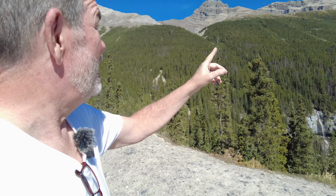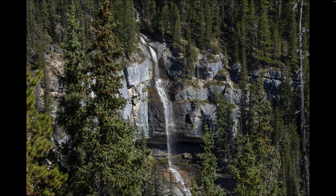We stopped at the next overlook, and you've got a much clearer shot of the waterfall from here. So I made a couple of shots of that, and then while I had the 100-500 on, I made some detail shots of the tops of some of these mountains. And this is from the next pull-off. This is 135 millimeters with the 100-500, 1/250th of a second, f9 and ISO 100.